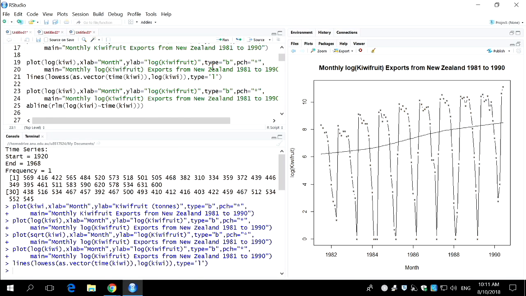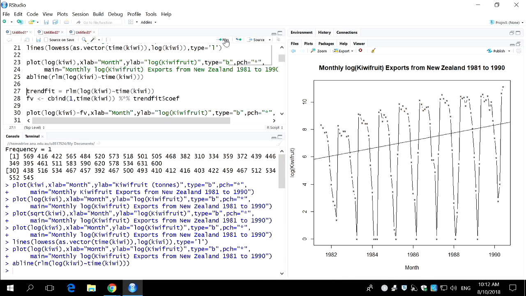And you can see that looks pretty much like a straight line. Not quite, but, would I fit a cubic to that? Probably not, because it doesn't look like it bends that much. So I'd probably be inclined to look at that and suggest that it's linear, okay? And in fact, if you go ahead and put a straight line on that plot, you can see it does seem to fit the data pretty well. All right? So I would suggest for this data, the trend on the log scale is probably linear.